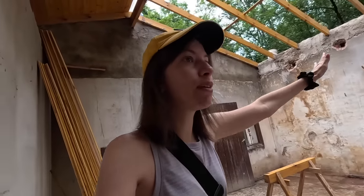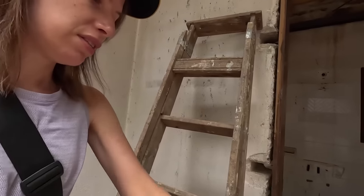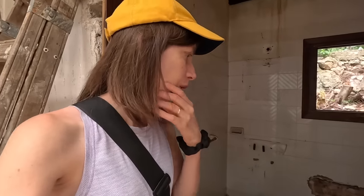We are inside the chalet and we have a roof — partially. This is crazy. This is one of those days where I didn't come because I had things I just needed to get done, and so much progress was made. This is unbelievable — I was here all day yesterday and we did not have a roof, just the main beams. There was still one more room that needed to be cleared. We still had a bathroom — now it's been completely gutted. I'm going to give you a tour because there is a lot to catch you up on.